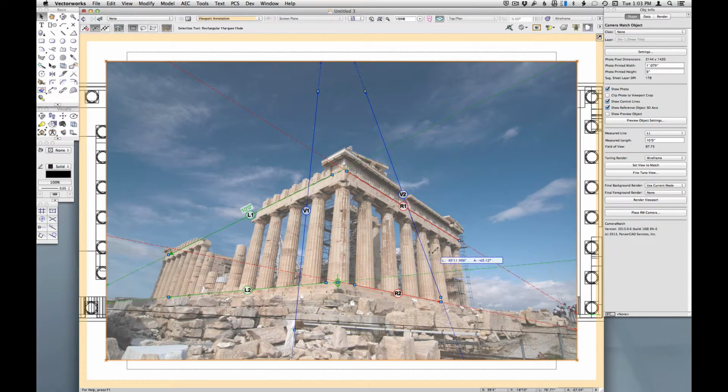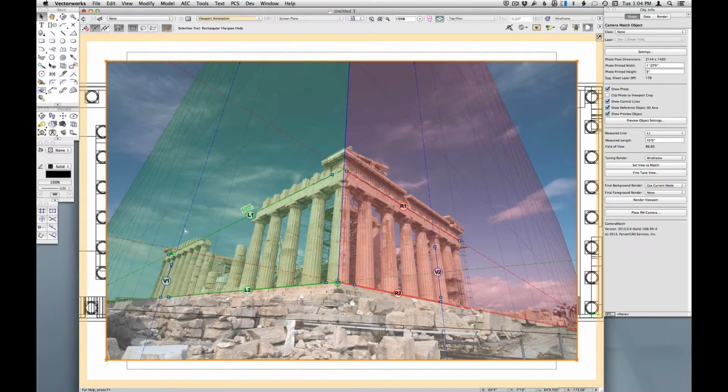Okay, the blue lines define the vertical vanishing point. So I need to put those on verticals, and I'm using the ridges of the columns that are not on the edge because it's a tapered column, so I'm trying to pick ridges that are pretty much pointing towards the camera view to be more accurate. Okay, so that looks a lot more correct. So let's turn on that preview object.